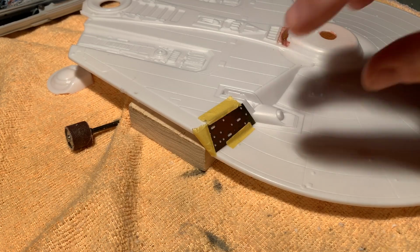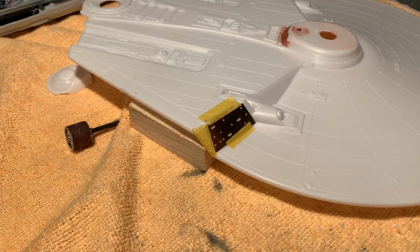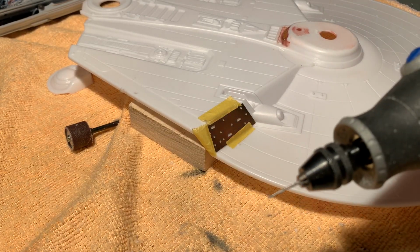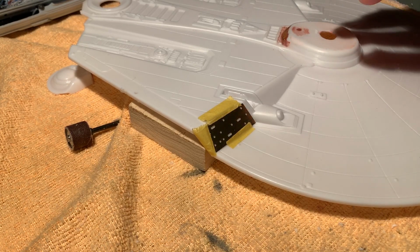we're going to tape this to a section of the hull. You can see our holes, and we've got a Dremel with the same bit I've been using the whole time, the 65. It fits perfectly, and it's just going to guide us to drill out these holes. So let's get busy here.